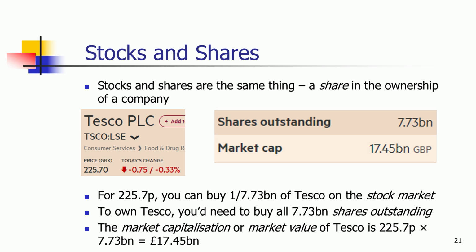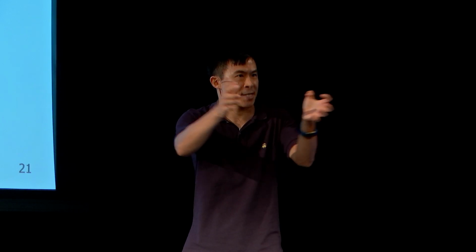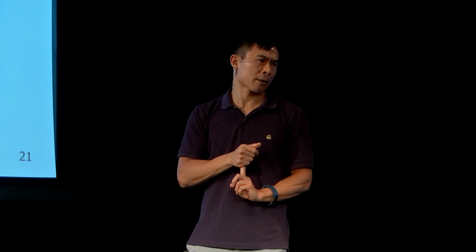So one other thing here I want to highlight is market cap. What I'm trying to do is define a lot of terms that we hear in the news, but it's often jargon. I want to demystify them and explain what this means. So the market cap of Tesco, or the market value of Tesco, is how much the entirety of Tesco is believed to be worth. How do we calculate that?